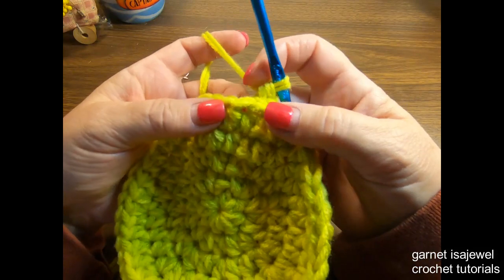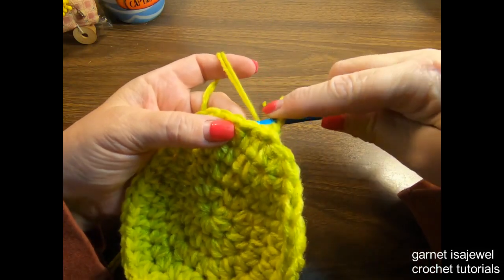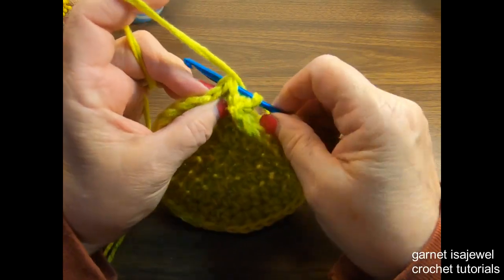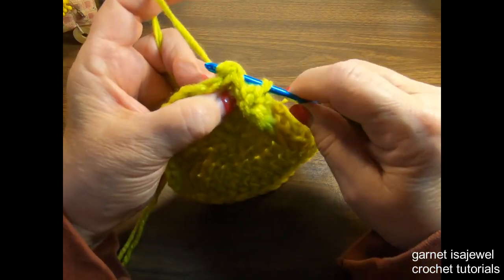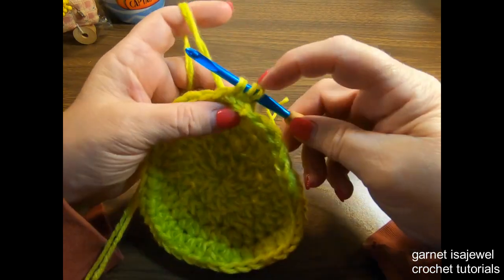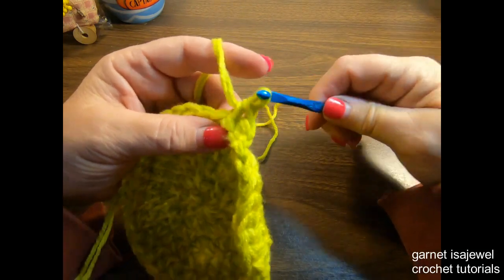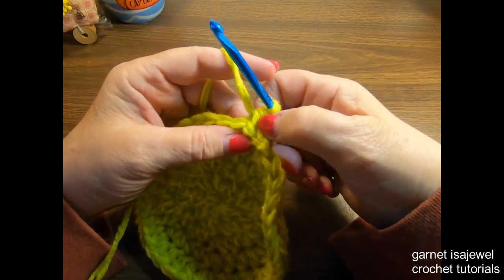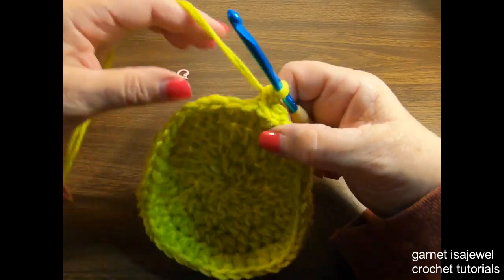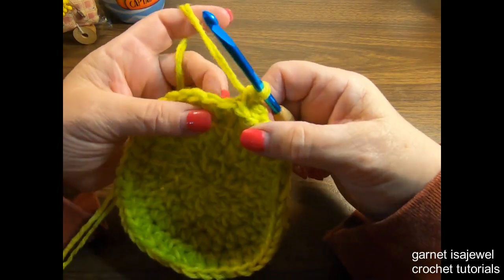To move on to the next one, the one that we went through is the same one we're going to go in through again. So we're going to go in, we're going to go across to the next one, and pull the yarn through. So we're going to come it through the front and into the back. So we have our 2 loops here, and we're going to go yarn over and through both loops on the hook. We want to keep this row kind of loose, not too loose, but you don't want your regular tension. You just want it a little bit loose, because this is going to help set the angle for it to come up on the sides.